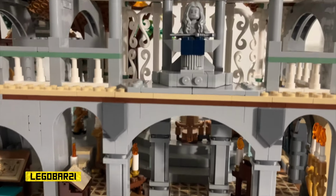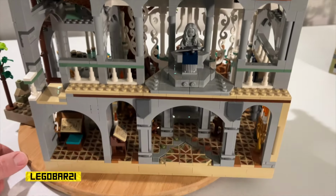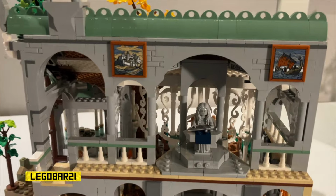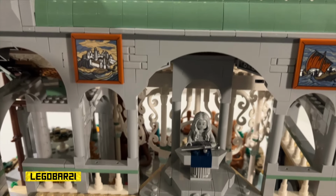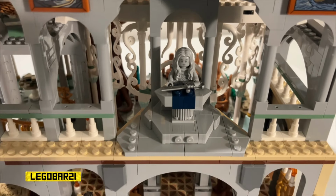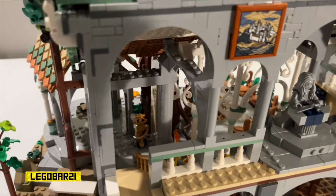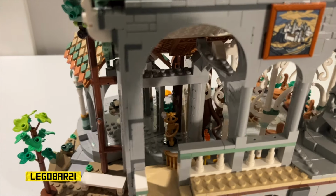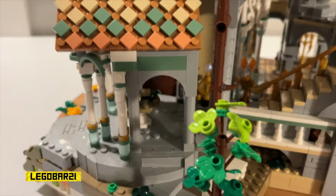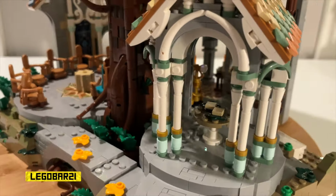Now the sword itself on top with the statue. And I love that artwork on those picture frames as well. Love the lower level, and you can see the stairs going down to the next level where they have the little archway there. Pretty much where they have some elvish llamas, but.